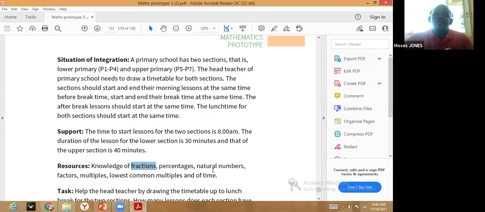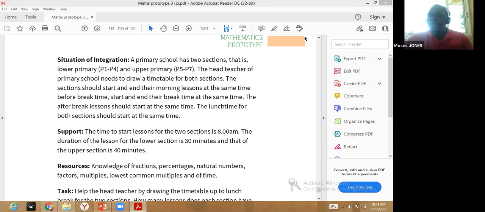Okay. So what we are looking at is to try to look at that application part of it. Don't just calculate numbers. The calculation of numbers will give you only 20% or 30%. But what will give you a higher score is solving this, because we are teaching you to be problem solvers.